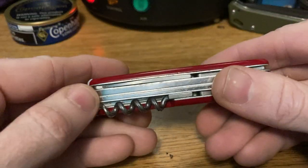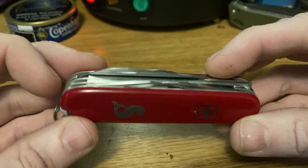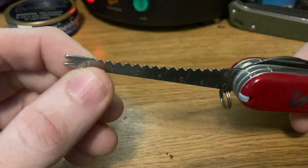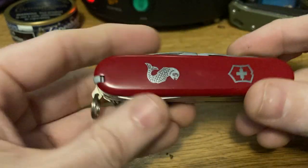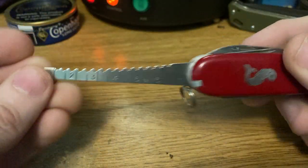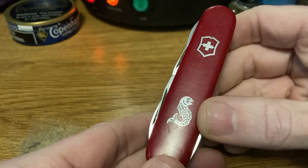Next we move on to the Fisherman, also known as the Drunken Angler — they were all just called Fishermen back then. In addition to the scissors, in lieu of the saw, we get the fish scaler with ruler, magnetized tip, and hook scourger. That's what makes it a Fisherman. No hook on this one — it's late 70s to early 80s with a stainless steel shield and inlay. Then we've got another Fisherman, except this time with the square Phillips and can key. I especially love the happy little fish on there.